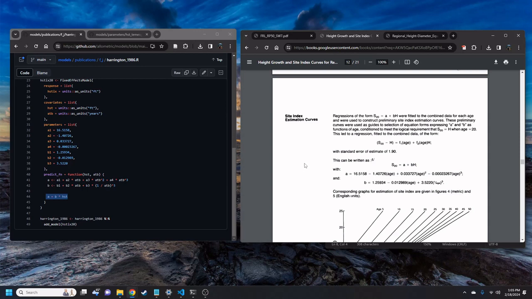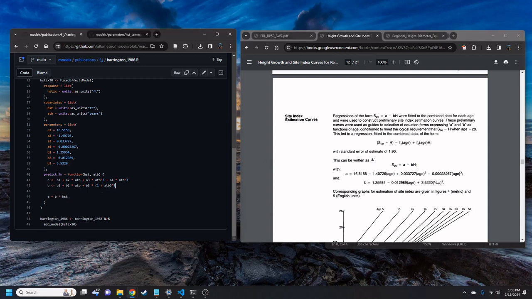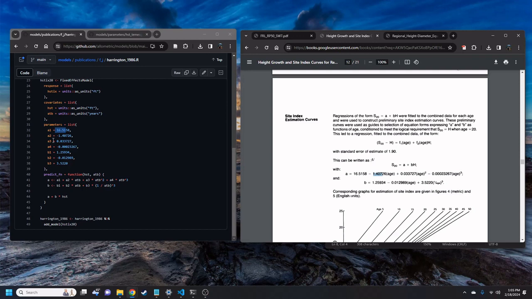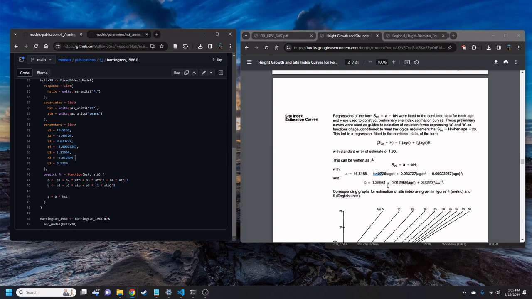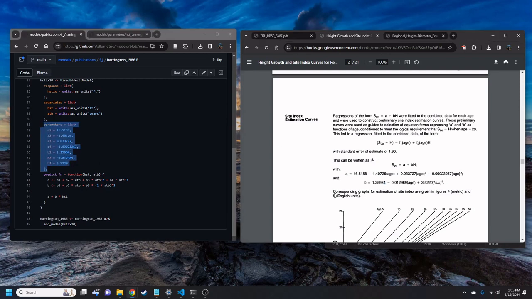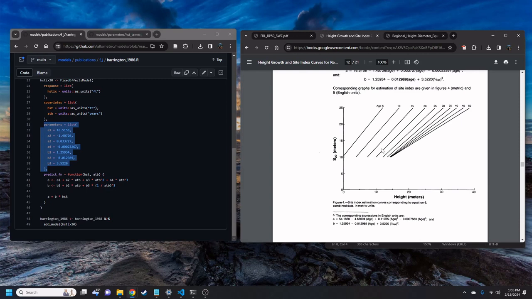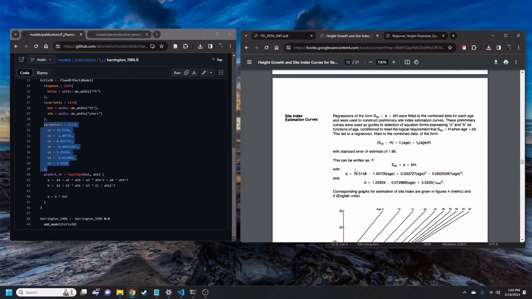And it looks like we have our parameters listed here, 16.518, you can see that one here, and minus 1.407, and so forth. So you can see some kind of coherence between the paper and what's listed here, right? So it appears that that's the model that we have written up here in allometric.